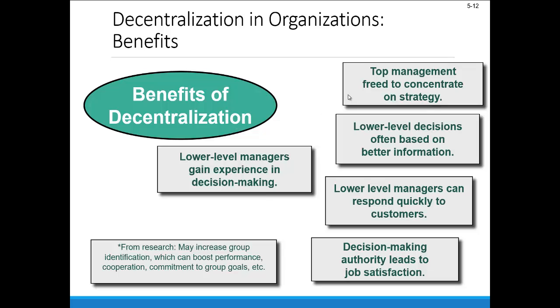Also, we're freeing up top management more to concentrate on the bigger picture, on business strategy. They're not tied down with the day-to-day operational decisions. So again, they're more free to focus on the bigger picture items. Now, one thing we've talked about with regard to some other things during this session is that often these lower level managers have the best information from which to make decisions. So if we're decentralizing decision-making authority, we probably have this benefit of having the folks who know the most about those potential decision contexts making those decisions.